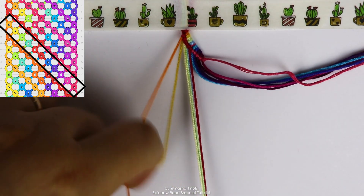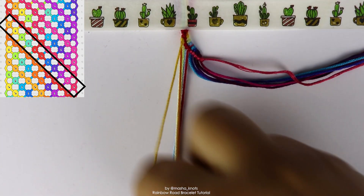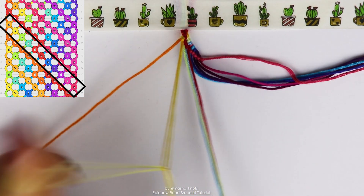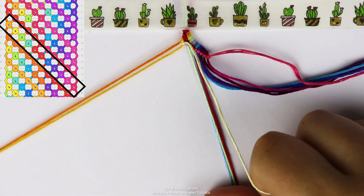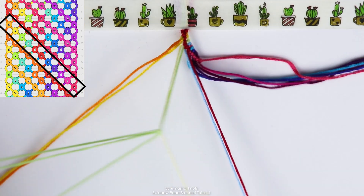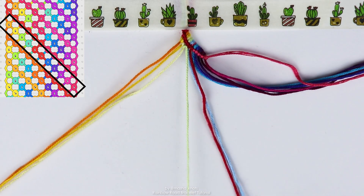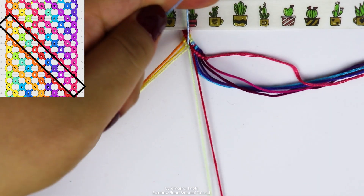Let's start. These two strings, we start off with a backward forward knot. Then we grab the next one, and now this one does a backward forward knot on the other string, the one that we just did a backward forward knot with. Now these two go off to the side. Grabbing the next one, going to do another backward forward knot onto this string. And now that one gets put off to the side, then we grab the next one, which is the blue, and that does the backward forward knot on the green, which we just did a backward forward knot with.